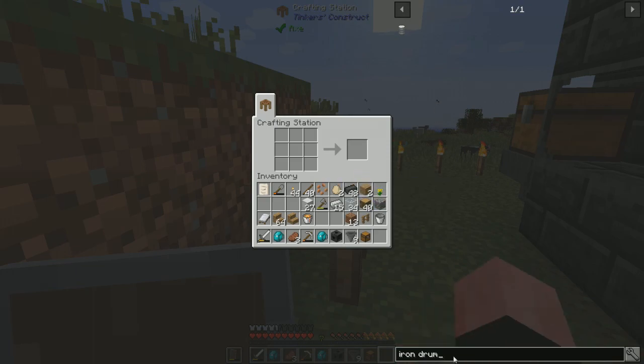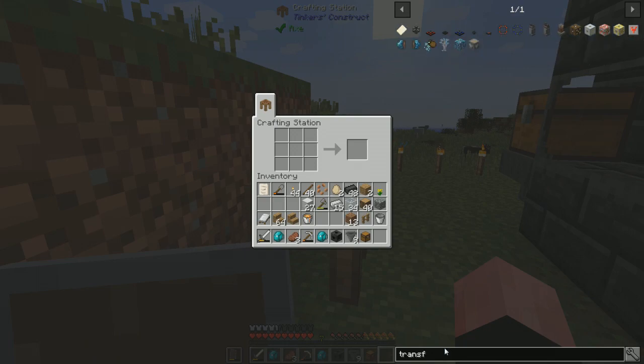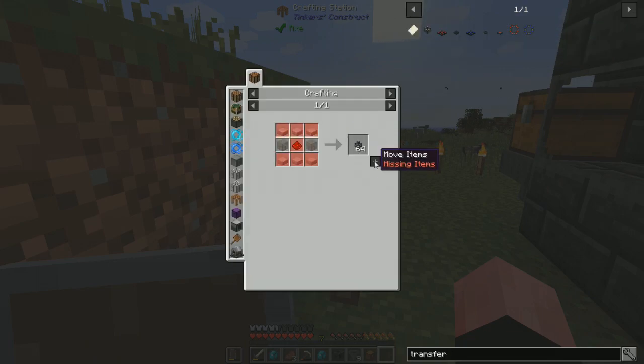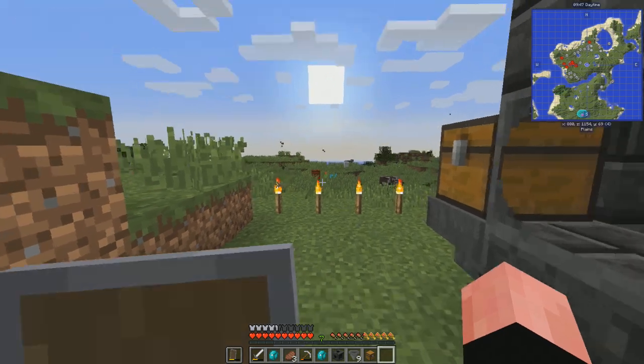So the next thing I want to do is we're going to build some transfer pipes. Is that what it's called? Transfer pipes. What do we need here? Okay, so we've got the glass. I need redstone dust, and slabs. I need to cook some slabs.